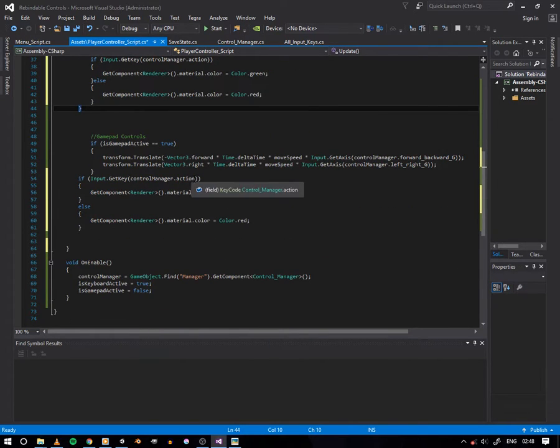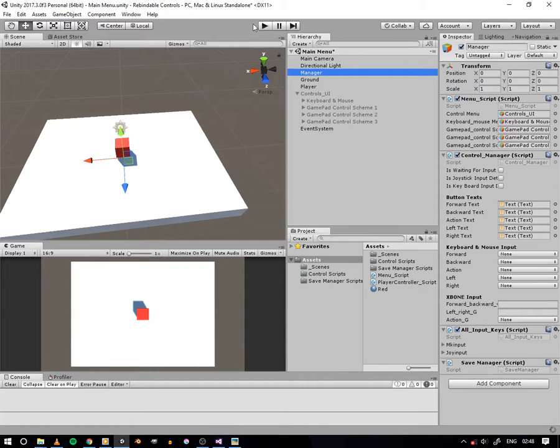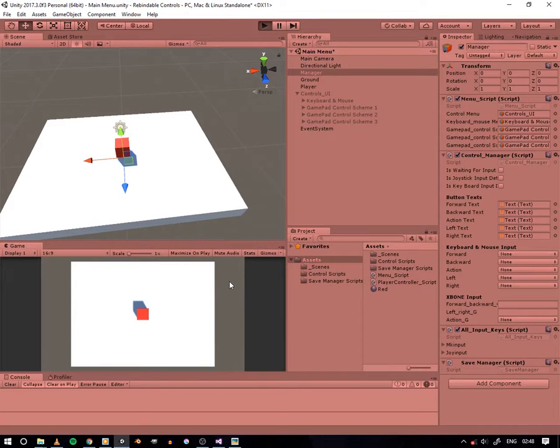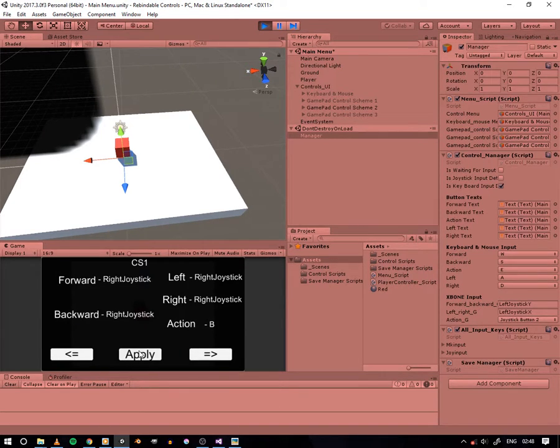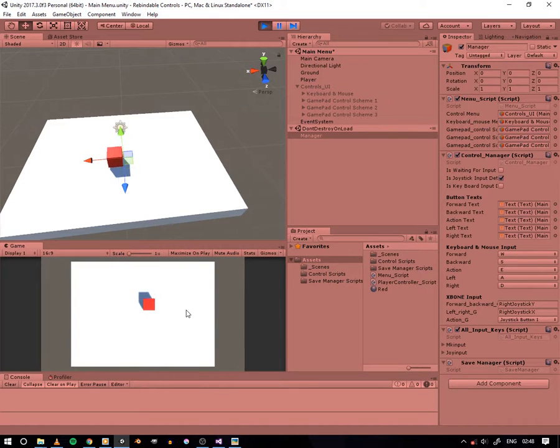Yeah, action underscore G. So if we save this and we go back to Unity, so right now I'm going to do this, escape, apply, and this, and it works.